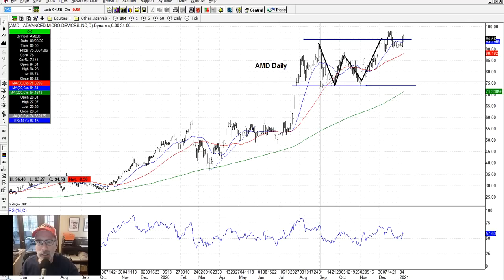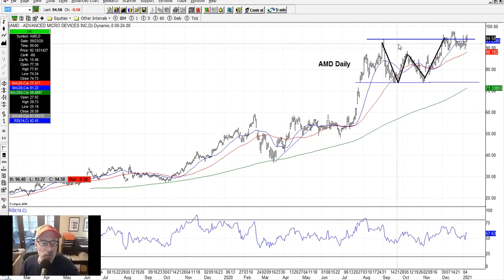AMD is a stock that we like. Let's pretend we want to sell a put option on AMD because we're interested in potentially buying AMD stock sometime in the future. If you're not interested in buying AMD at its current price of $94.50, and you say to yourself: I want to buy AMD but I don't want to pay the current price — I want to buy it cheap. So what can you do? You pick the stock — we've decided on AMD. Now you pick the level where you would potentially want to buy AMD sometime in the future. As a technical analyst, you like the upward-sloping 200-day moving average, which is trading a little over $71 a share. You want to try to buy AMD at $70 a share — it's at $94.50 now. That's a $24.50 discount to its current price. How could you buy AMD at $70 while it's currently trading at $94.50?